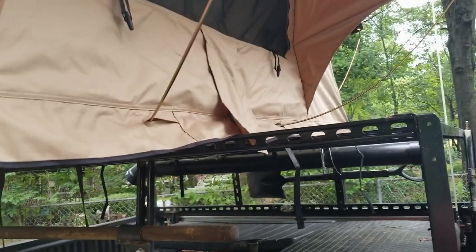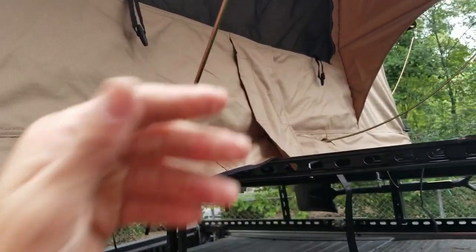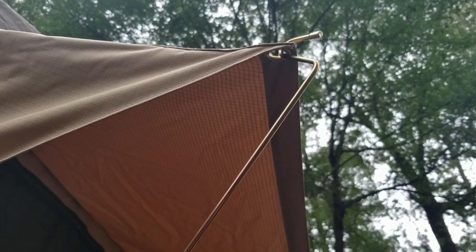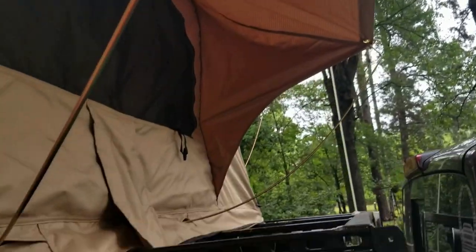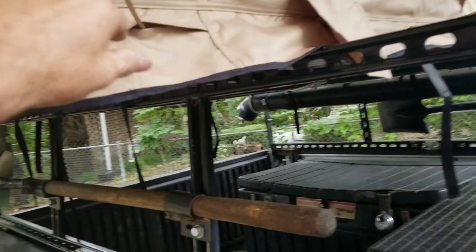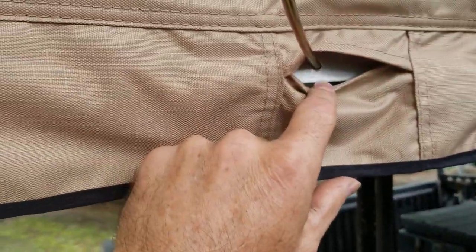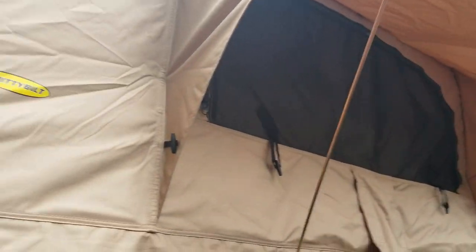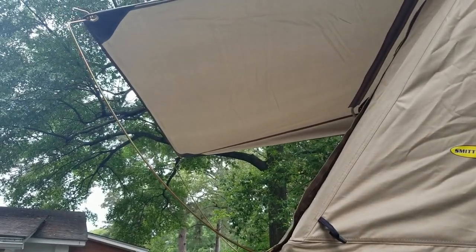On these little rods that hold the awnings out, to put them up, for me it was easier to put the hook in the eye and then to come down and bend them a little bit and shove them in the hole. That seemed to work best for me. I just thought I'd tell y'all that.